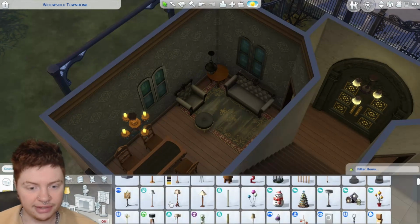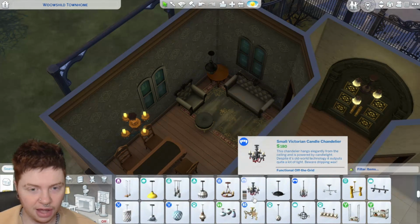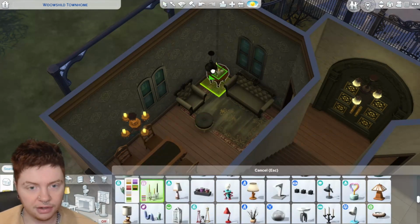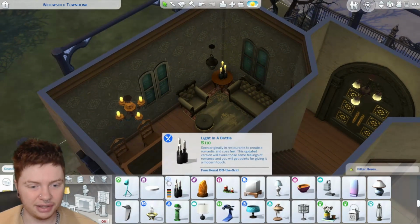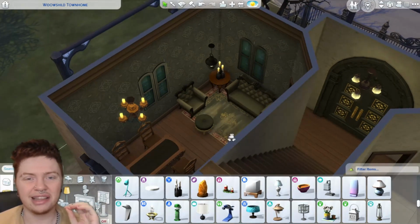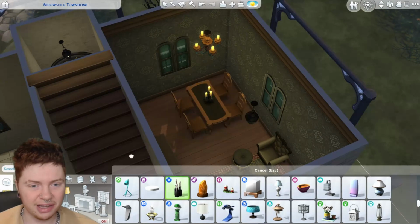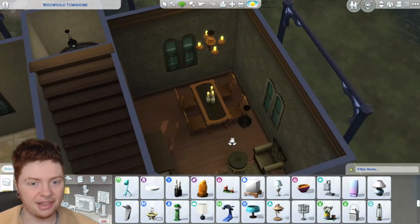I think our little side table needs some candles or something just to make it look a little bit brighter in there. These ones are quite nice. I don't know if they're gonna go though. Ooh, I like these ones. They're from the dine out set, which I think just look really good for some reason. I just think the melting wax on them looks so good. I'm also tempted to add them to the inside of this table just because they do actually look really nice. You can get them in different colors as well. Maybe I'll pick the white ones for the table. Yeah, that looks pretty cool.